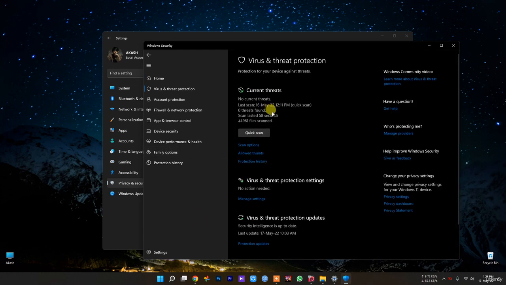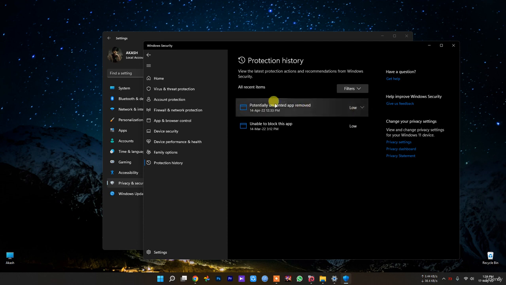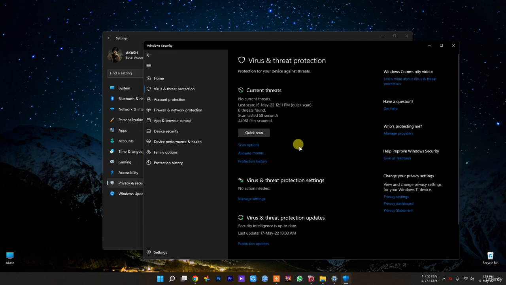So let me show you my protection history. As you can see, it automatically removed all of those threats found on my machine. So it's better to use this than other antivirus programs, because other antivirus programs run and take a huge amount of resources, continuously using your services and memory. That's why sometimes it feels like your PC is slow, but it's not. You're just using a high-end memory eater, that's why your PC may feel slow.